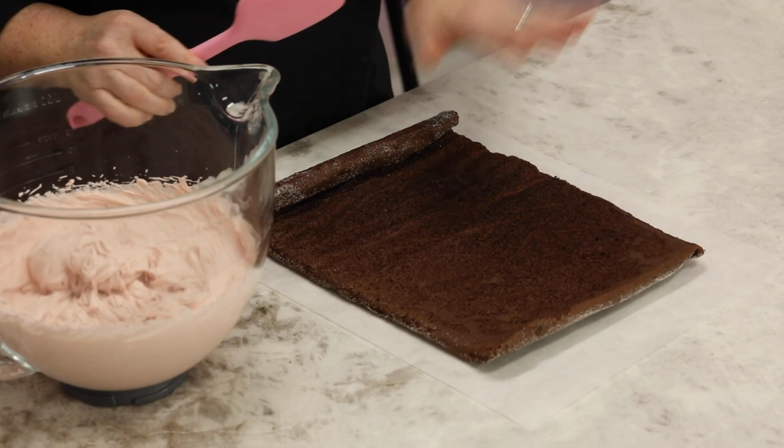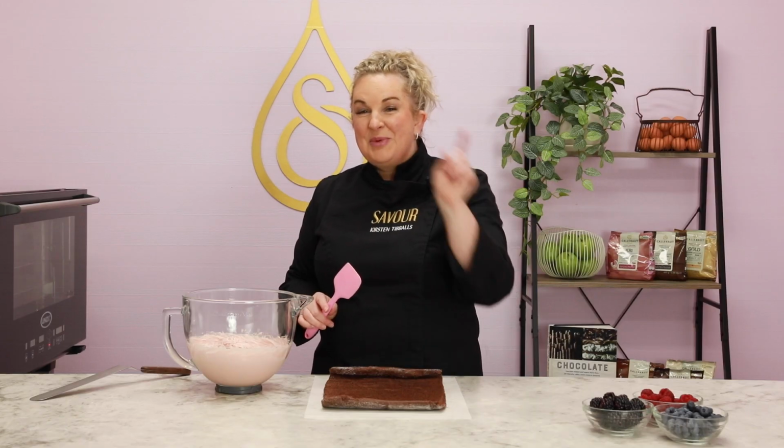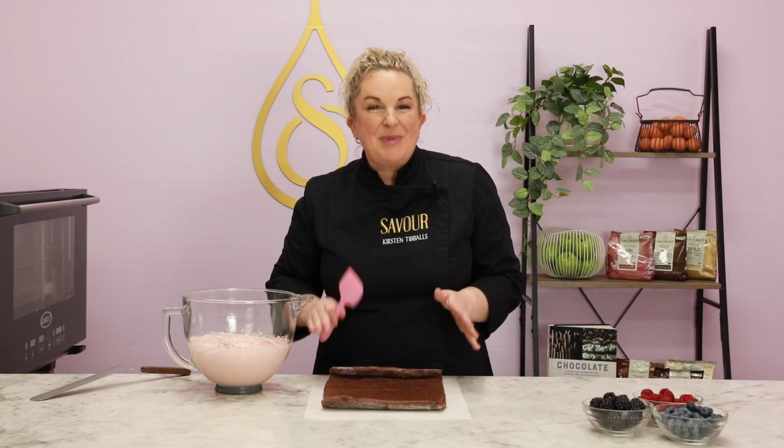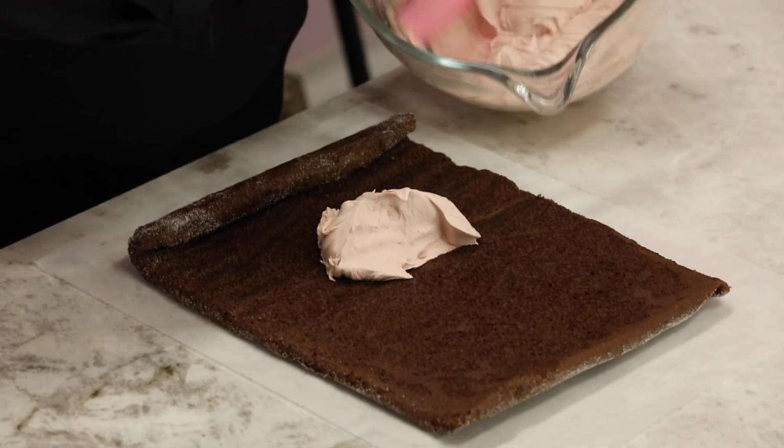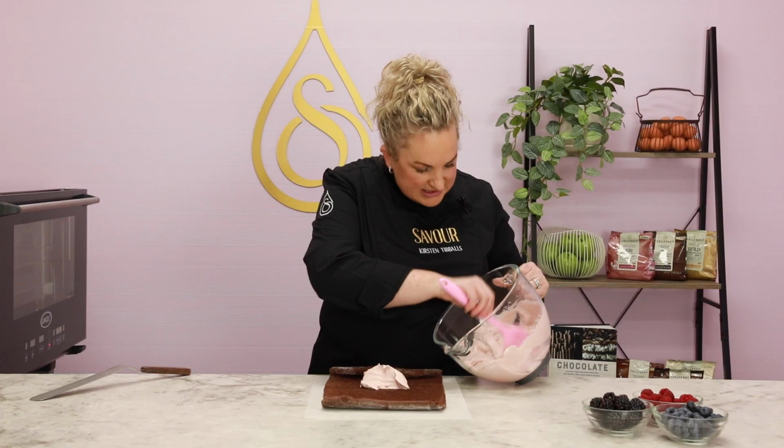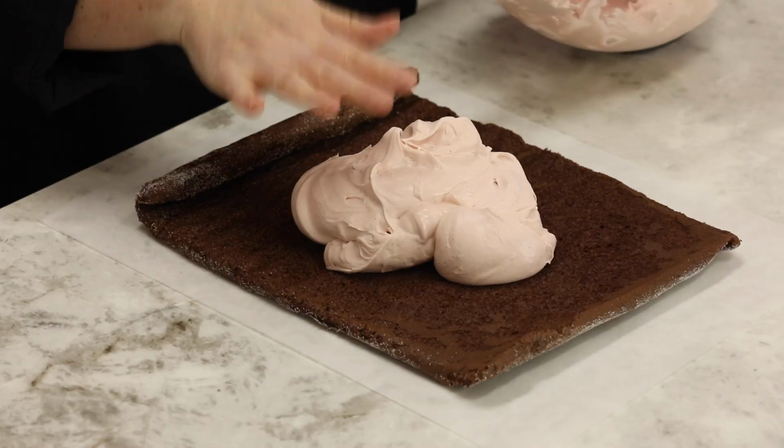You're going to take 3/4 of the cream at this stage and apply it to the surface of the sponge. We're going to retain 1/4 and place it back into the fridge. So we're ready to pipe on the finished glazed cake. Now, if you take this out and think, oh, it looks a little bit too soft, just give it a little whisk by hand to whip it up. So I'm going to place about that much cream on the sponge. The remainder I'm going to place into the fridge so it stays nice and cold and it's ready for piping.